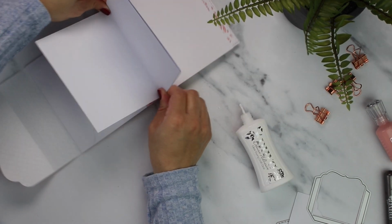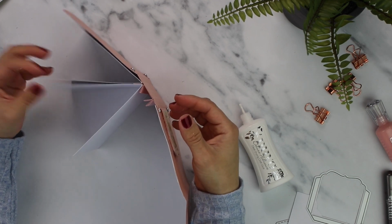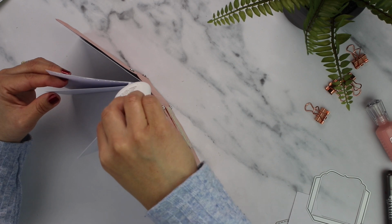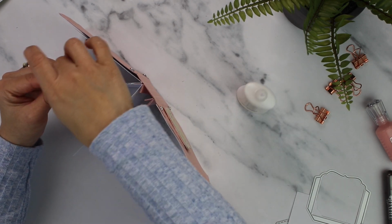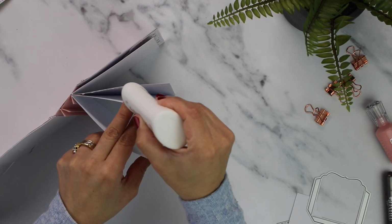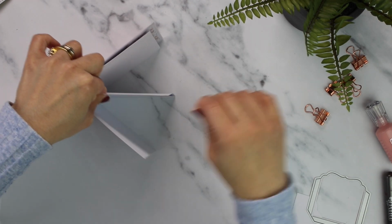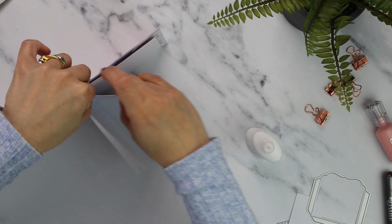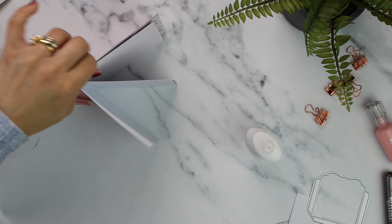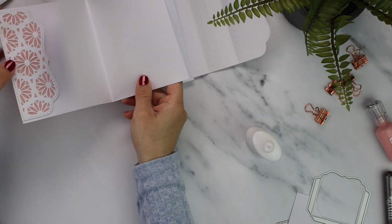So when I do this, I have to adhere the back of the card bases together, and instead I decided to make a pocket. Of course you can die cut that piece to make a more interesting pocket. I was just improvising, and at the same time this is a very basic book, just to show you how to do it. Another thing is that by using card bases instead of sandwiching the spine, you will get more pages.